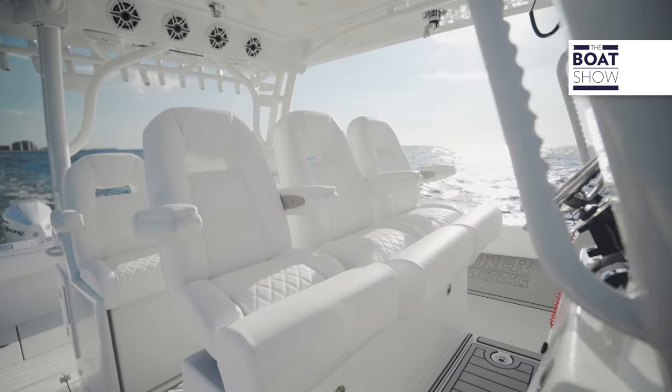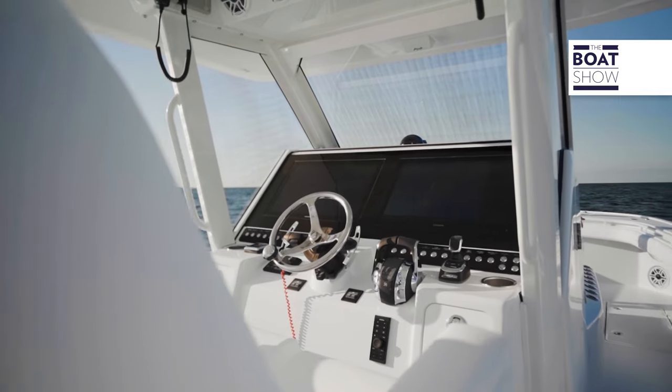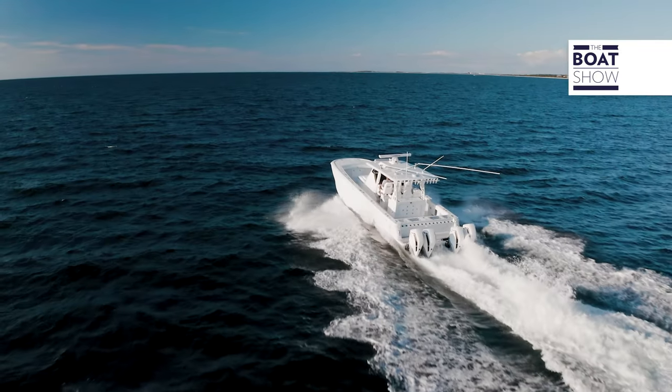Break down the DNA of Barker Boat Works for us. We've become known for our fit and finish, and that's something customers expect from us — a yacht quality, best-in-class fit and finish — as well as our customer service. From the initial sea trial all the way through the build and post-service, we have an in-house service center. We pride ourselves on fit and finish, quality components, and customer service.